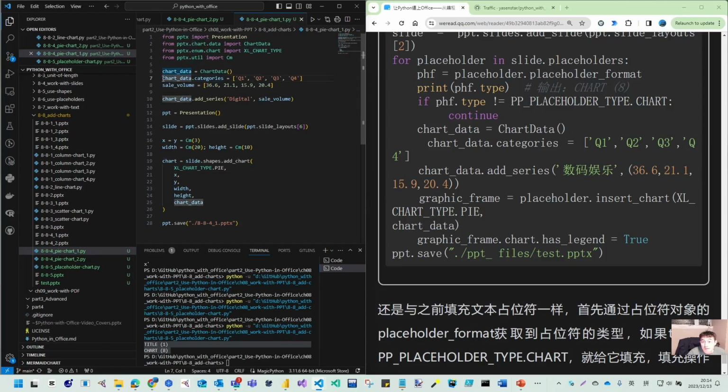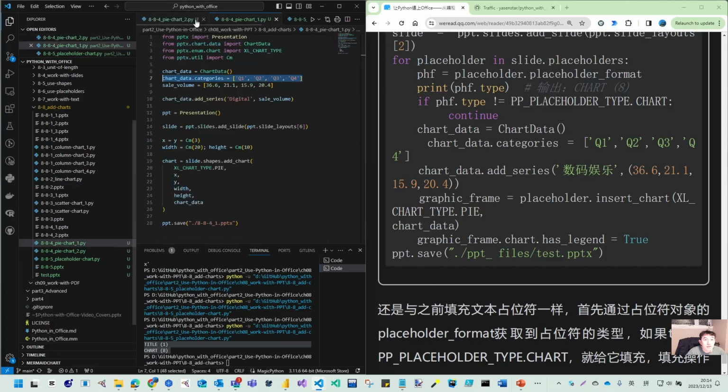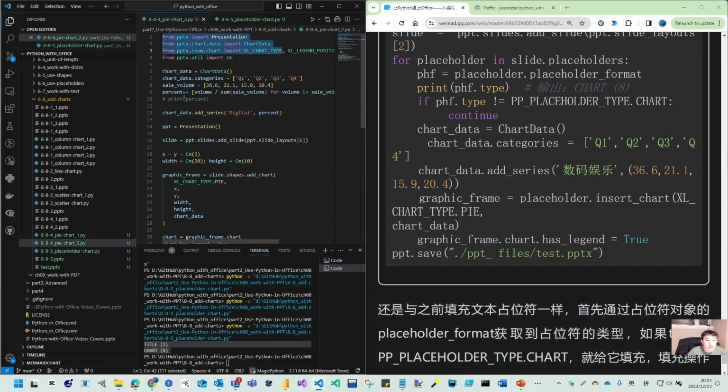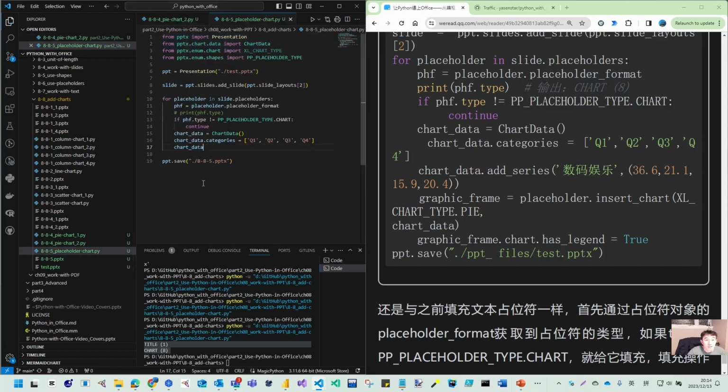Then we have the data series. So we also have our sales volume with this one. So let's just have this copied first. Don't copy some unnecessary parts. No, let me close this and come to here. This one we need. And the chart data. So let's see whether it is here. No. So let's type again.